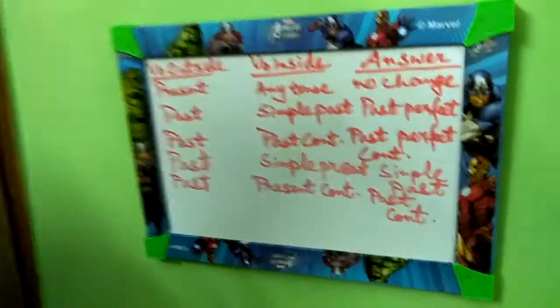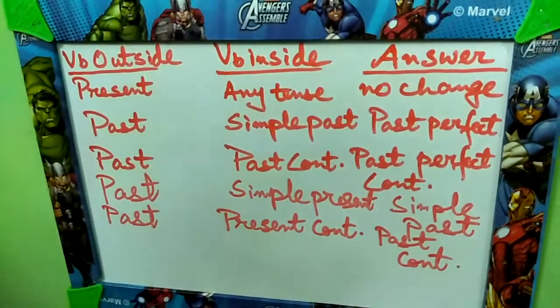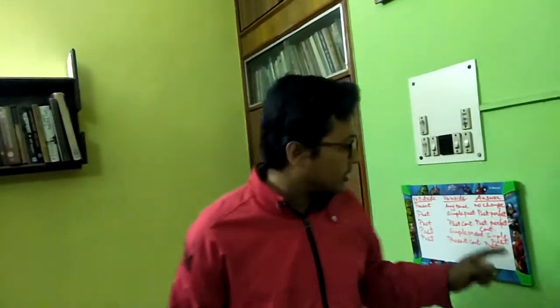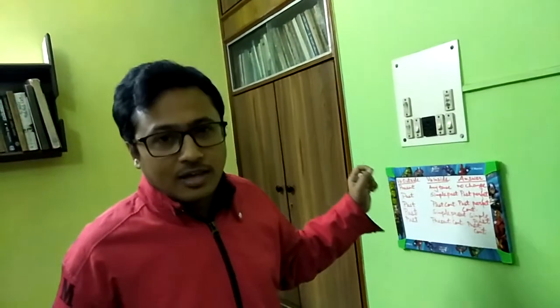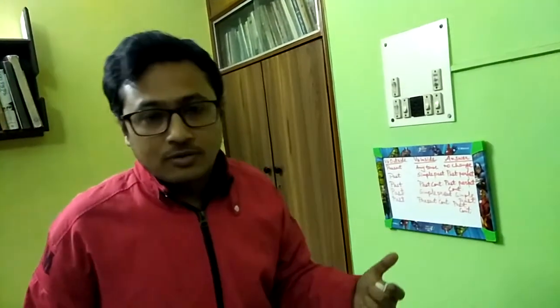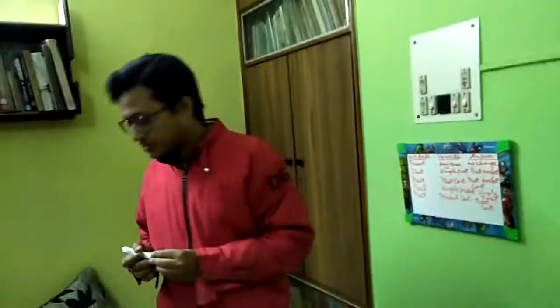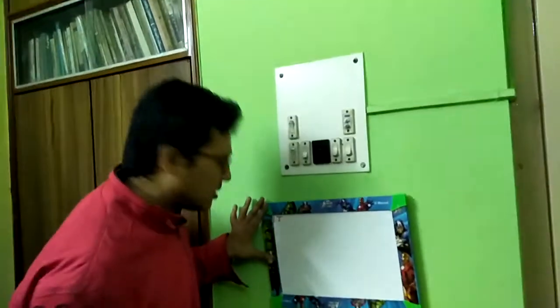Please note down the formulas or take a screenshot, because now I am going to give you some examples. We will solve the questions and write down the answers according to these formulas. I want all of you to sit with the formulas. Either you write from my whiteboard or take a screenshot, because when I give you the examples and set the exercises, you need the formulas in front of you. Then you can easily change a sentence from direct speech to indirect speech. Now see the examples.